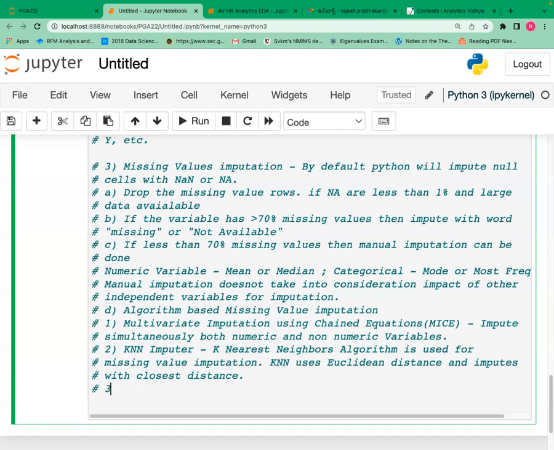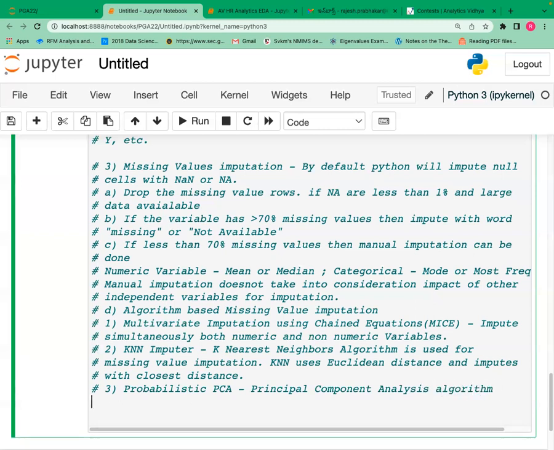We also have another algorithm called probabilistic PCA, which is based on the principal component analysis algorithm. We will study this algorithm also in detail. Principal component analysis algorithm is used for imputation.